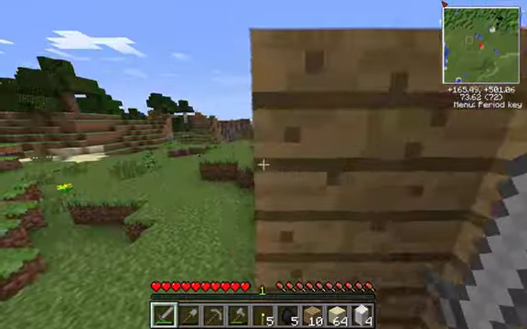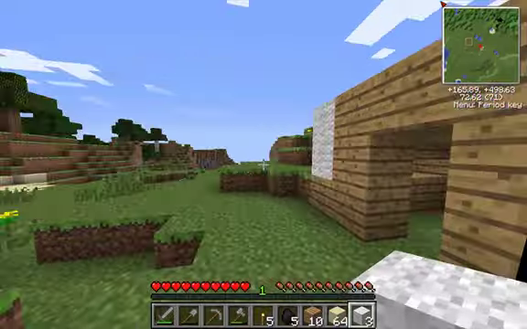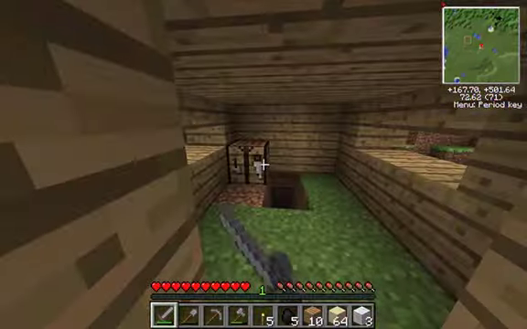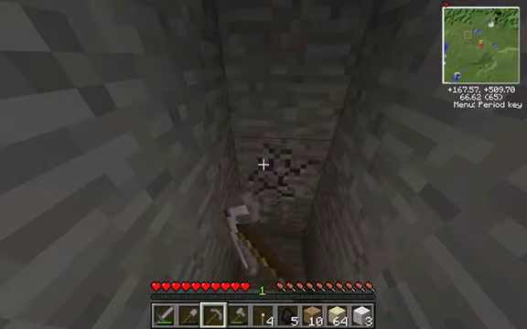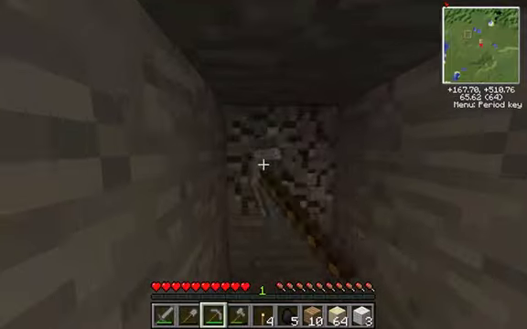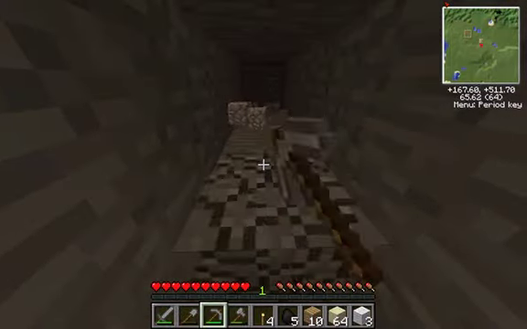I have some wool. Do you? Yes, for our beds. Right. Okay. Robert, I need some cobblestone. Oh, I do have torches. Cool. I'm just gonna build myself a furnace, and then go mining, or like go get some.